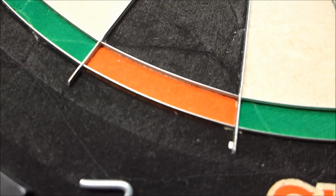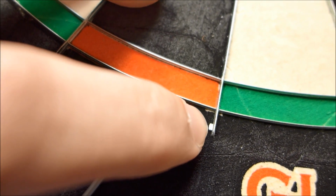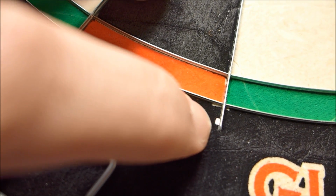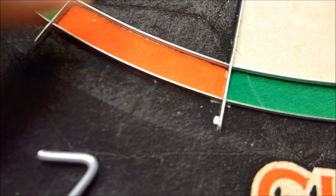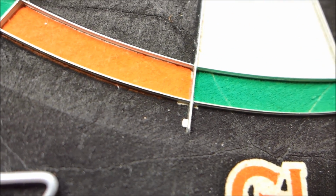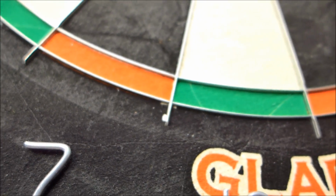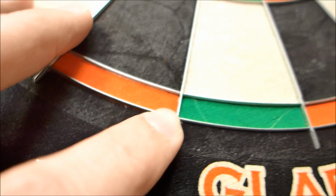Now the only thing that I've noticed, which at least I don't remember seeing on the G2, is the legs that come out from the spider. They've got these little square things, and I think it's probably the spike that goes into the board. It's not really a big issue, but I just thought I'd point that out.